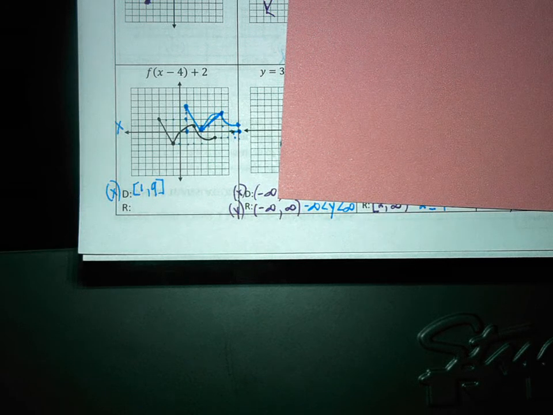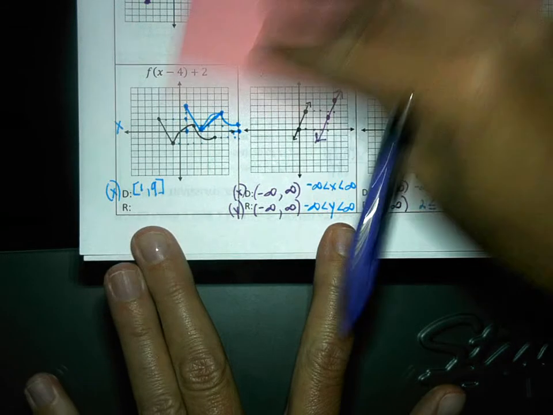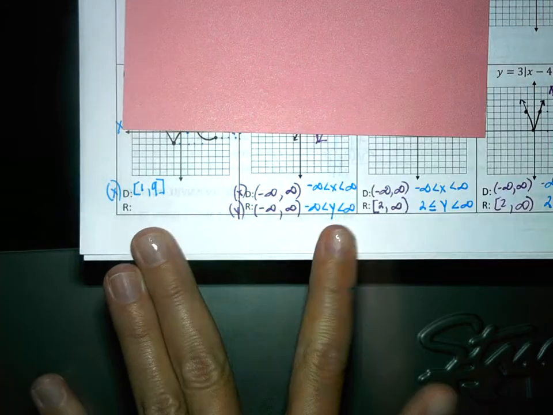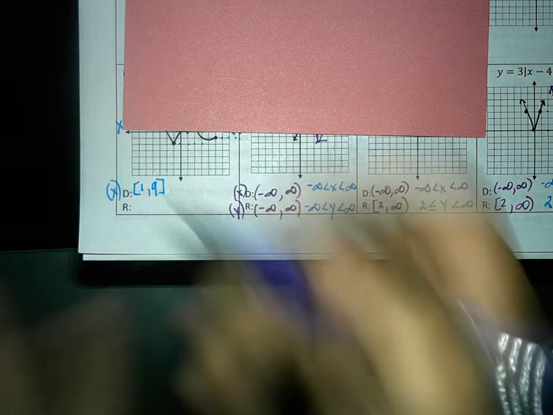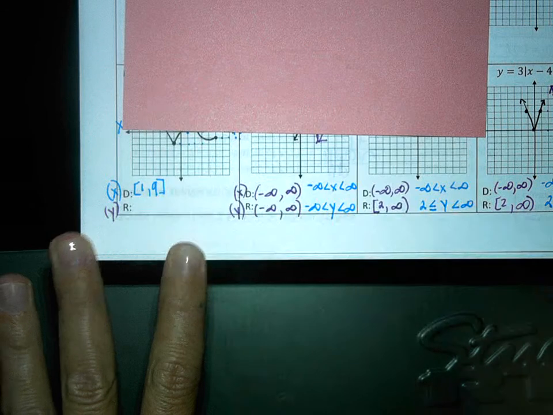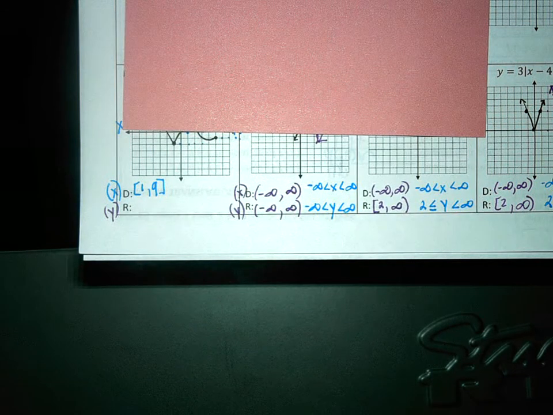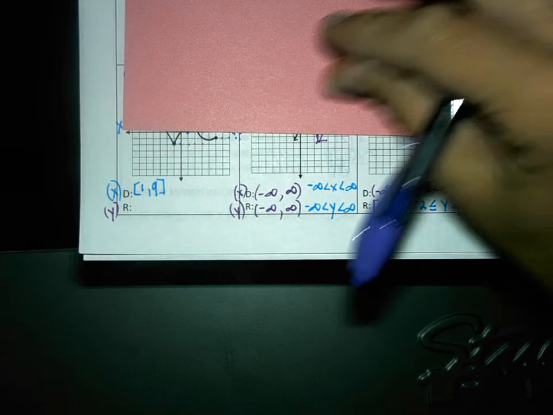Let's practice with the range, and then we can always come back to it again, okay? I can go backwards at any time. Okay, so over here, if we're looking now, range is y, correct? So y is our up and down values. So if we take our cards, and I can hand out more cards if you want them, if you didn't save yours, I'll pass those out here in a minute.